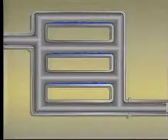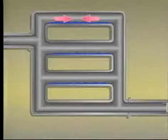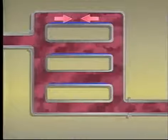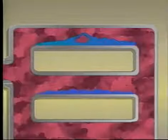Thermal shock can also occur easily in steam coils if they are constructed as shown here. Since the steam is directed toward the center tube first, it can reach the return header before the top and bottom tubes are filled. Consequently, steam feeds the more remote tubes from both ends. With steam flowing into both ends of a tube, waves of condensate flow toward each other. These waves have the potential of trapping pockets of steam between them. If this happens, thermal shock will result when the pocket of steam collapses, and water hammer will probably occur.